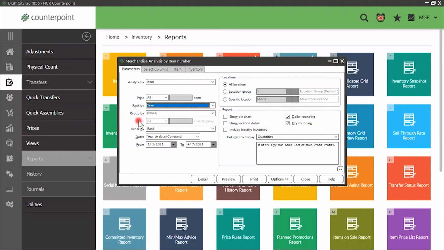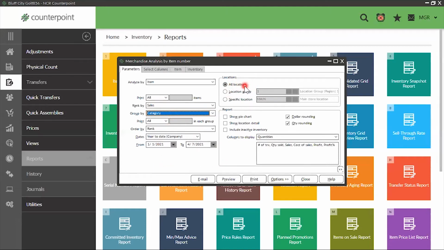Do you want to group the report? Now, this is a feature of merchandise analysis that's not available in sales analysis. Because I get this question all the time. I'd like to see my category sales, and I see that we have a category report, but I don't see the items associated with that category. So this is where you can choose category or even vendor. So I'm just going to separate it out by category. And then here on this date range, I'm telling Counterpoint to analyze my items and arrange them by category.